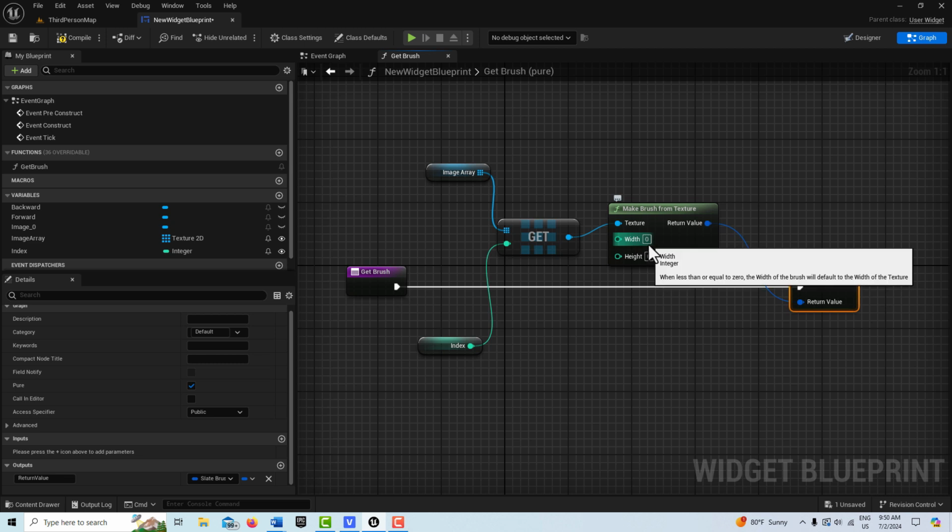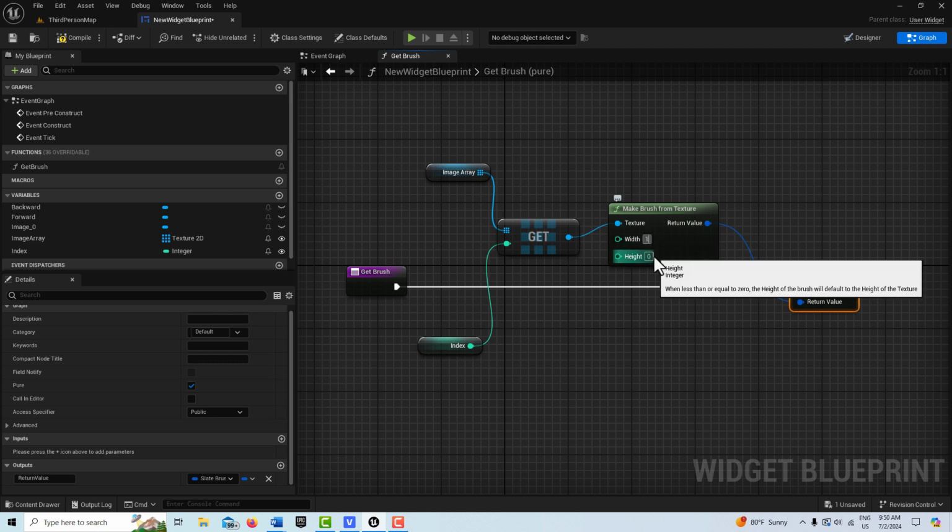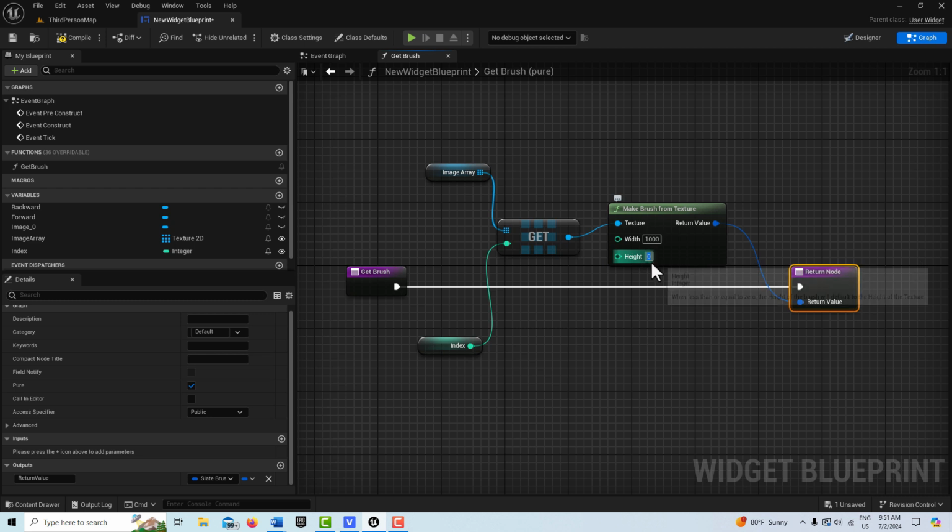And then here you put your size in. So what did I have? 1,000 by 800. So we go 1,000, and then we're going to go 800. And the neat thing about this is once you have this built, you don't have to keep building this. You can migrate this over to a new project. So it's just some kind of grunt work we have to do the first time. Now this part's pretty easy too.